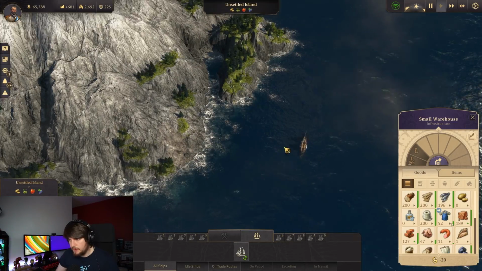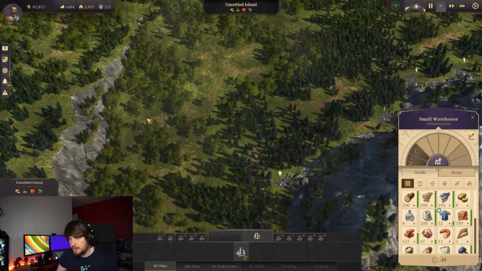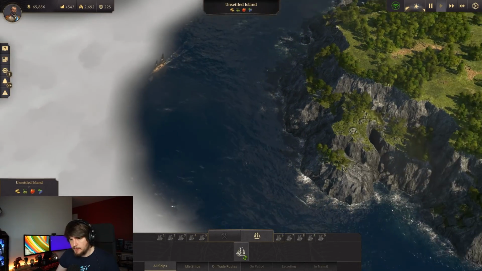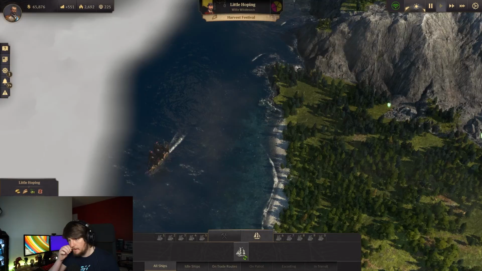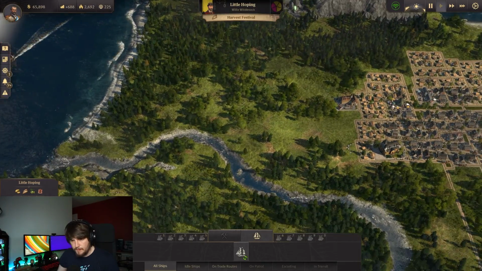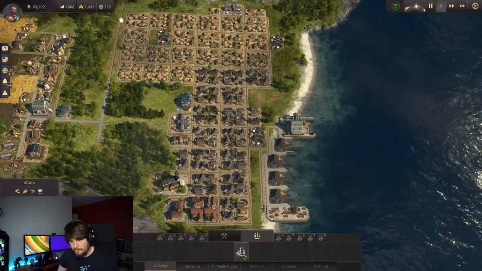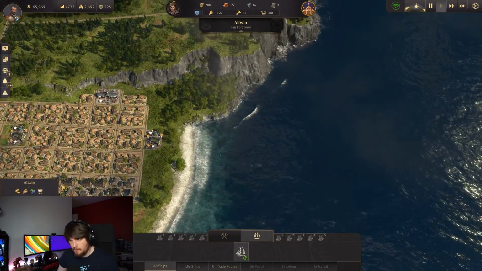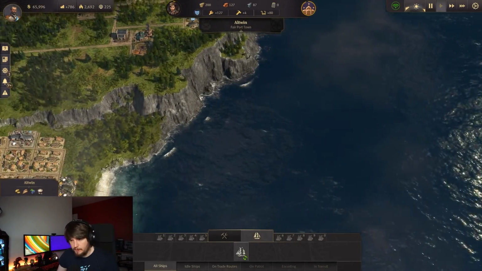Like, there's all sorts. Why is there so many pirate ships on here? Is this like a pirate island? I'm guessing, yeah, each one of these red ones are pirate ships. So there's a lot of them. They're not actually that far away from me, which is worrying. I mean, my ship, I only have a ship, I guess.